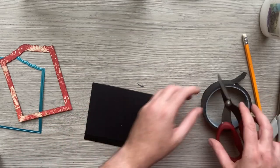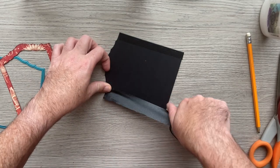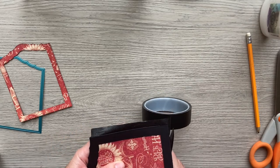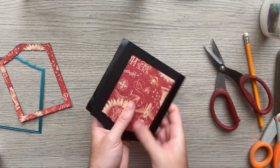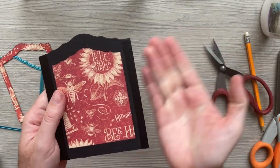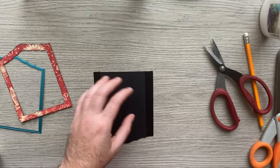I'm just going to do the same to close the aperture. So start at the top where the decorative strip begins, down to the base, and just cut it off. So make sure it's all lined up and folded over. So what I've got, I've made sure is that I haven't got too much tape coming round to the front. So I've got a wider bit on the back than the front because you don't want it coming over that aperture. I'm just gonna burnish it.